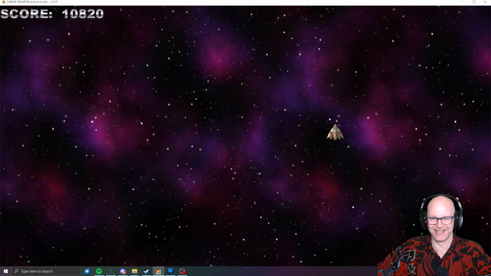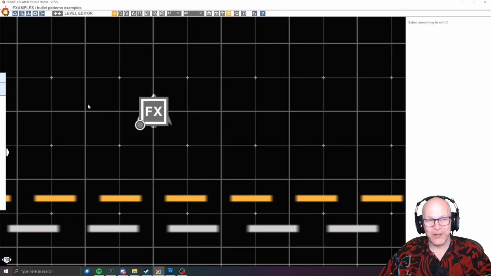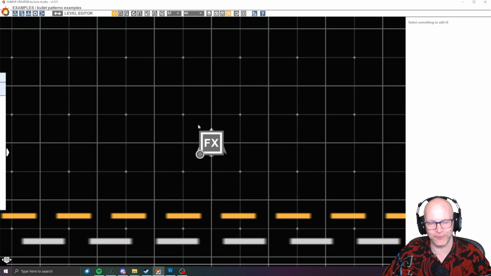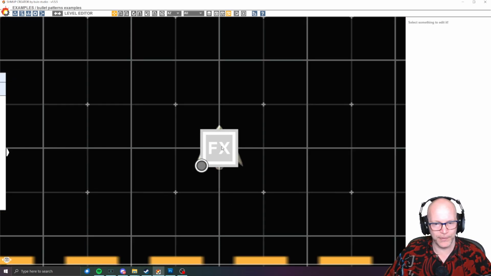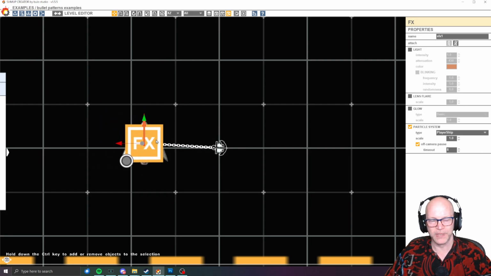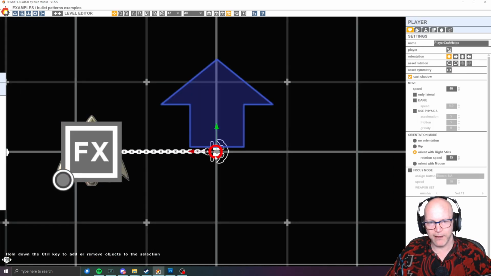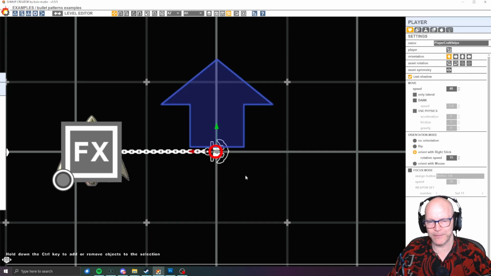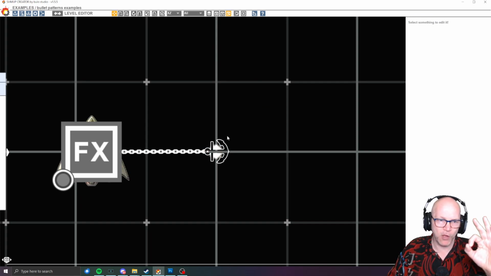So conceptually, I'll just run you through how I set this up. I just did this in the bullet patterns examples, which is cool, by the way. I haven't looked at this in forever. So the way that we built this is, make sure I don't grab the wrong handle here. Effects properties. Okay, cool. So what we did is we have a player ship, and the player ship here is set to orient with right stick. And I just created a tiny little sphere, nothing special here, just a sphere, because I wanted something small that we're going to cover up.